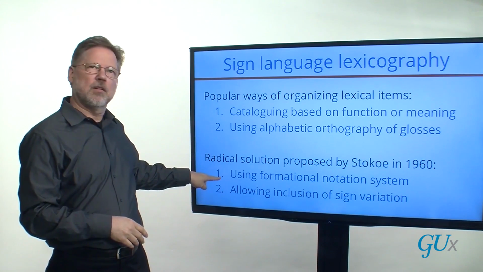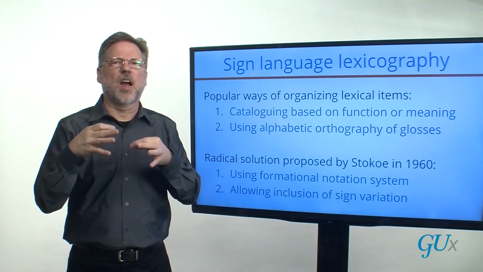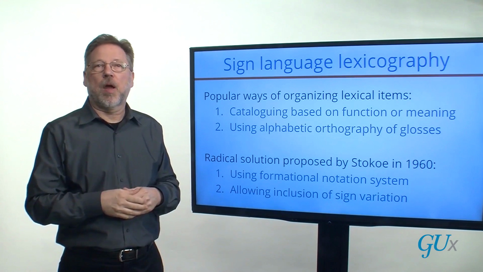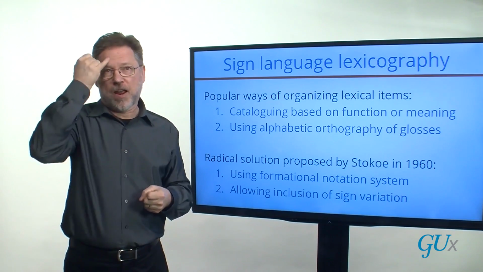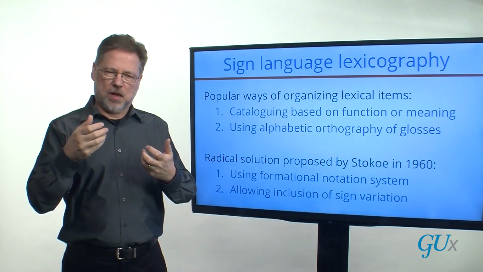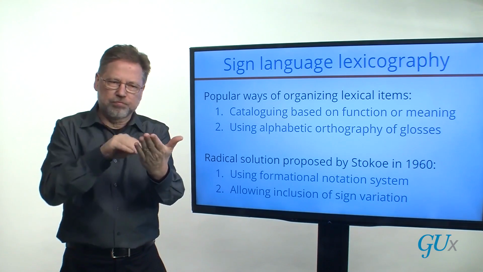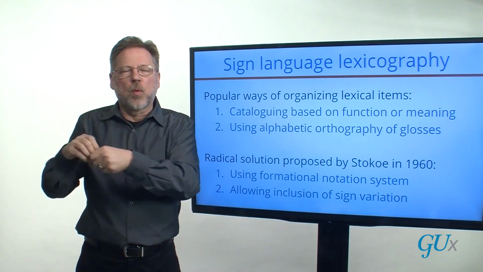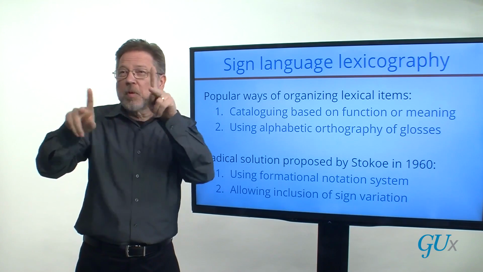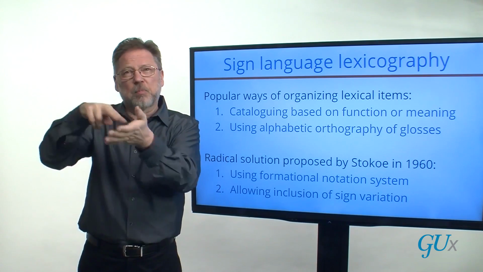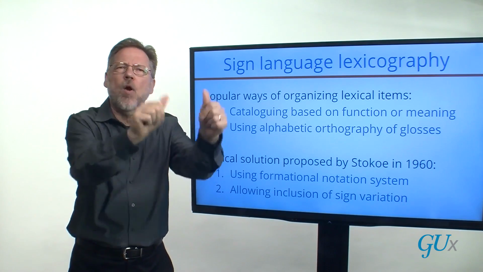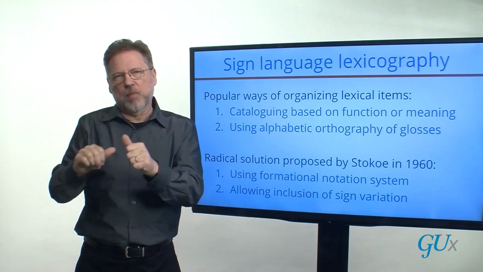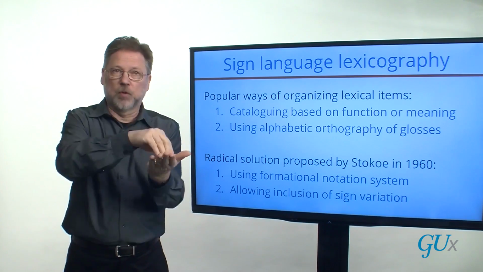Now look at this point. I'll talk about what was needed to implement that kind of system. Stokoe was a proponent of this idea because he wanted to catalog not just signs, but variations of signs as well. He had already observed that people could use different signs with the same meaning, so he wanted to record these various forms. The best way to do that was to use the idea of a formation-based approach to organizing dictionaries.